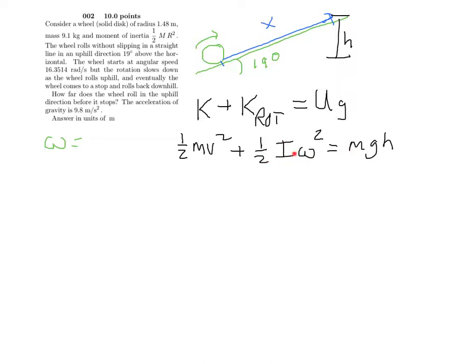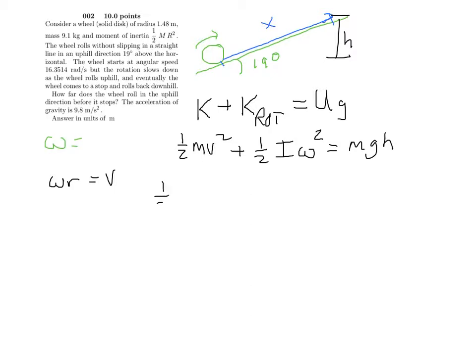I here is going to be my moment of inertia, 1/2 mr squared. So I'm going to rewrite some of that. Oh, and before I do, my velocity here, I don't know. They don't give me the original velocity. What they do give me is the angular speed. So I'm going to have to calculate the actual velocity from the angular speed. But I know that omega times r equals my velocity. So if I take my given omega and I multiply it by my radius, which they give me here, then I'm going to get my translational velocity. So I can actually write that.